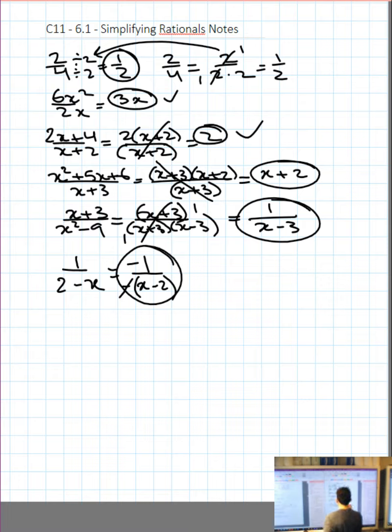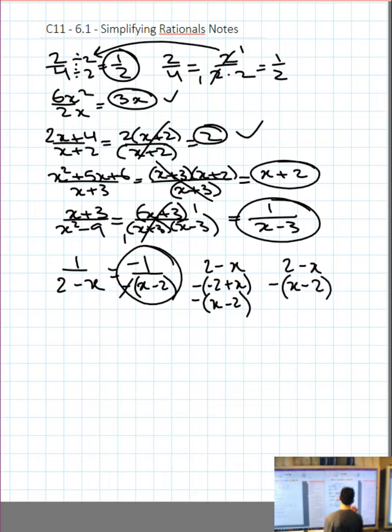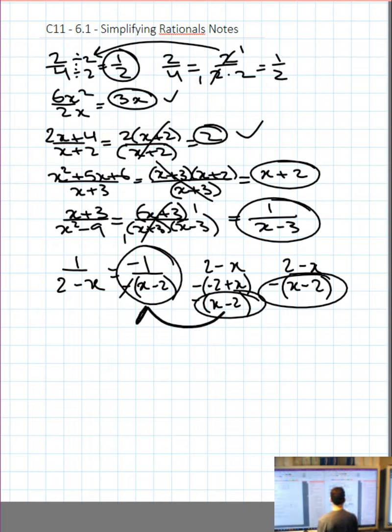So, a little slower version of what I just did, twice side by side. So we can take out the negative, and then we can say -2 plus x. Then we can rearrange the order of the terms on the inside. But we'd rather take out the negative and rearrange the order of the terms first. So like this. I've accidentally circled part of a negative, so I'll get that back. So taking a negative out, and then whatever, give it to the top if you want.